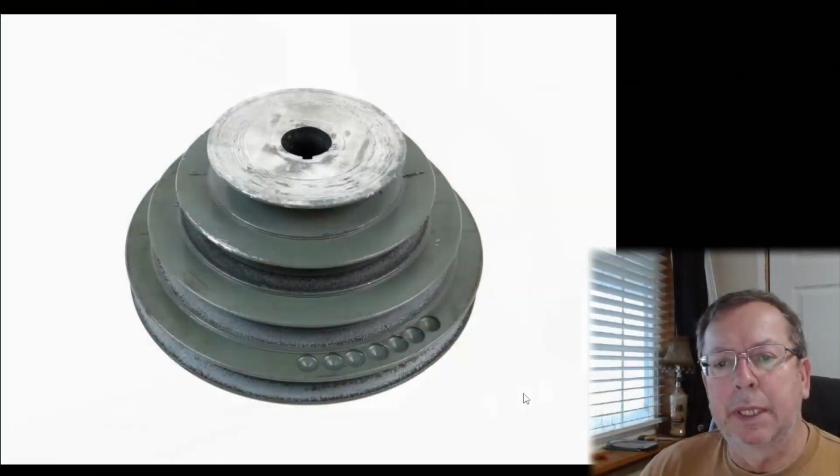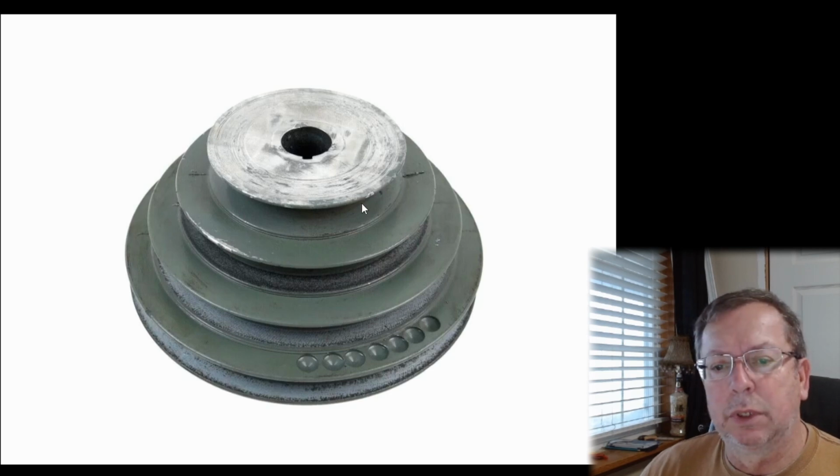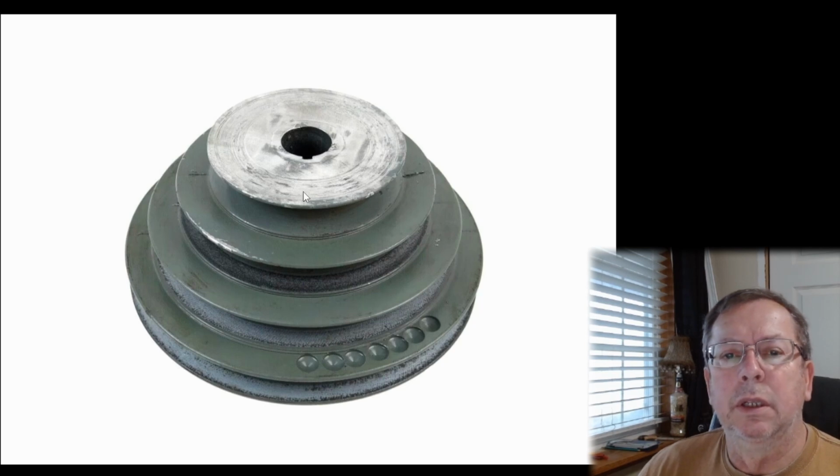Measures 6-inch diameter with 3/4 inch bore, originally from a Craftsman commercial lathe and was factory painted, which is now chipping a bit. Now you want to be careful with these, and I believe this probably is for both the 10-12 inch lathe and the 7B Shaper. You want to be careful when you start interchanging these unless you've got the exact numbers on them, because the bore diameters will be different for a lot of applications. So just be sure of that before you start laying down your hard-earned money.